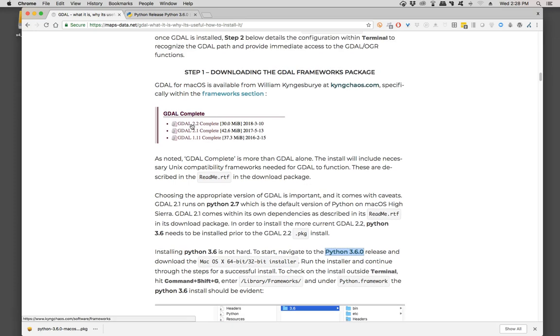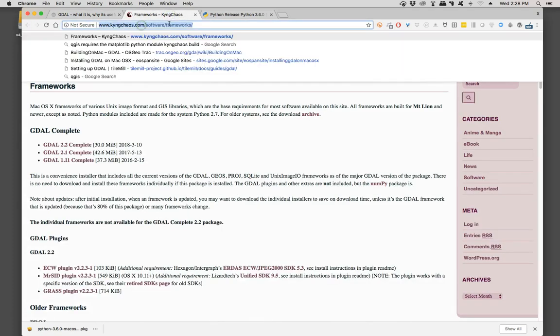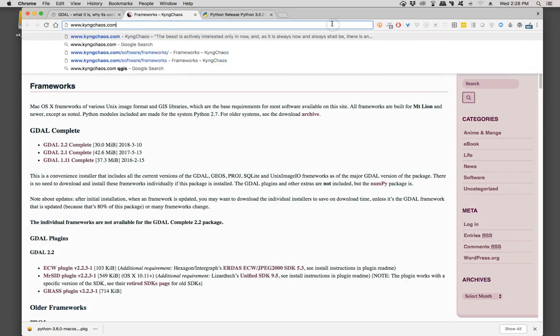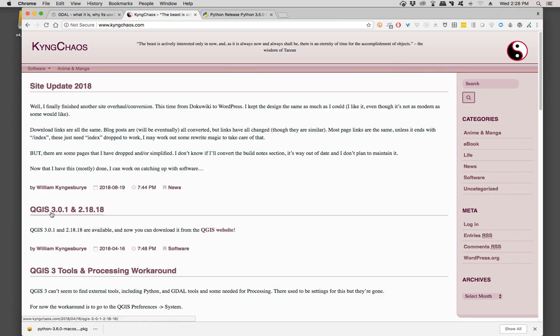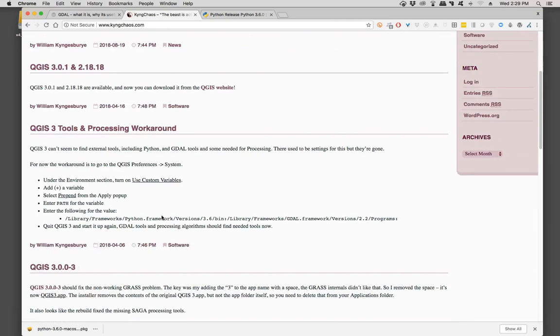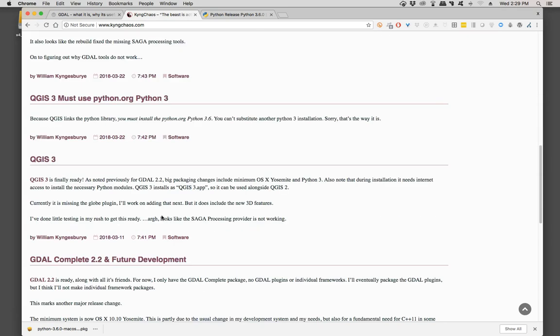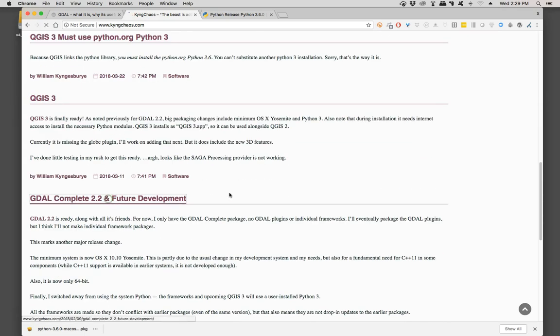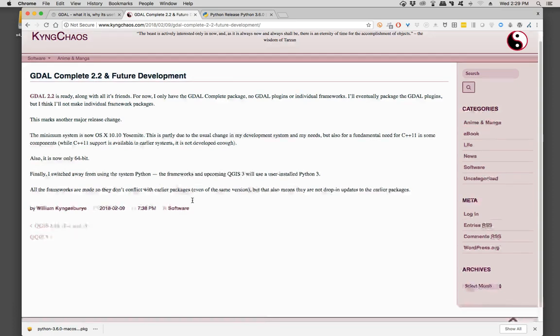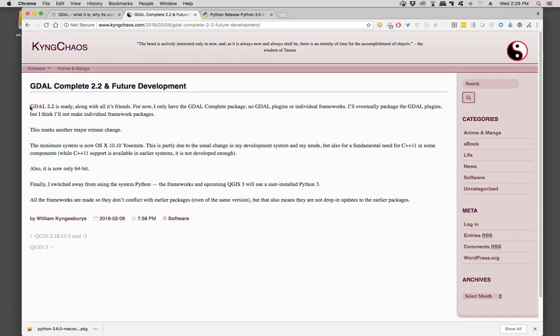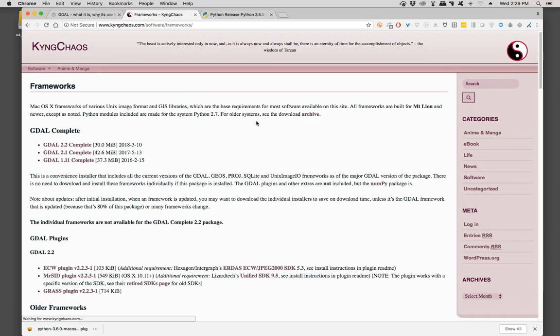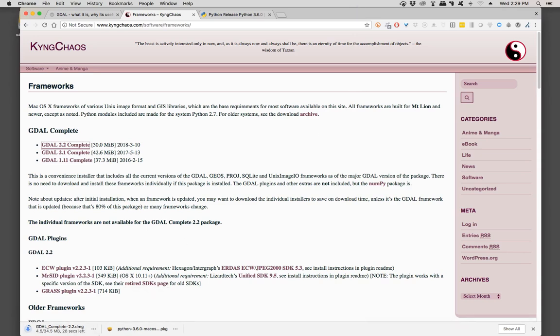Now let's go back, and we're going to do the 2.2 GDAL install. So if we click on the link for the framework section, under the Site King Chaos, this is where you would also get a QGIS install for Mac. Down here towards the bottom, you'll see the complete 2.2 GDAL section, and there's a discussion here. Okay. So here's the download package. I'm just going to click on that. It's going to take a moment to download. I'm just going to pause the video.